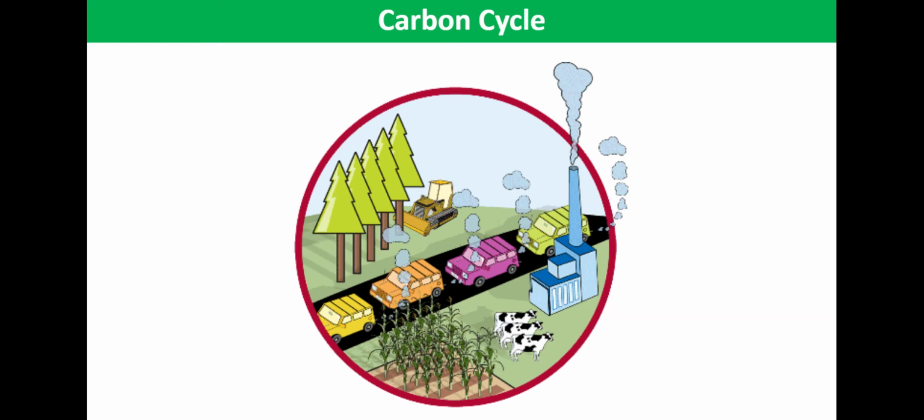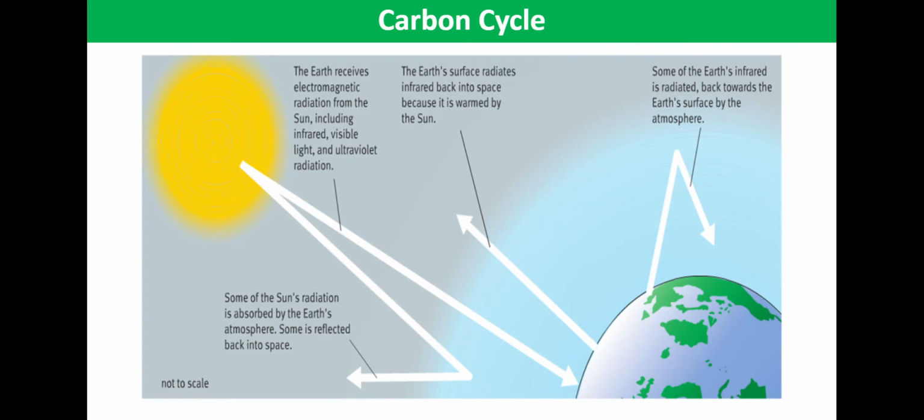So in this image, you can see, I guess deforestation is being semi-represented. We've got the cars burning fuel. We've got the factories burning fuel. And in doing so, we are causing a mass imbalance in our carbon cycles. Now, the problem is we end up with way more carbon dioxide in the atmosphere. Carbon dioxide is one of the greenhouse gases. And the result of that is that we are ending up trapping more and more of the sun's energy into the Earth's atmosphere. And that is what's causing our global warming.